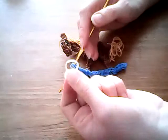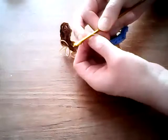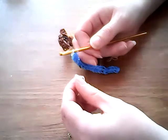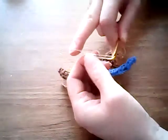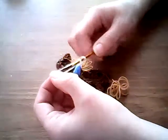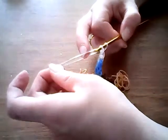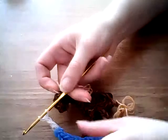You're going to take a single clear band and we're just going to pull it through and then place the end back on your hook. We're going to do this a total of 4 times. Okay, so again, try not to twist your bands, it just gives a nicer finish if they're not twisted. So 2 and 3 and 4. Like so.